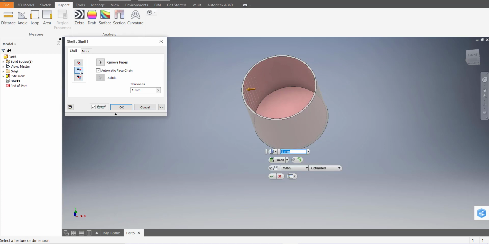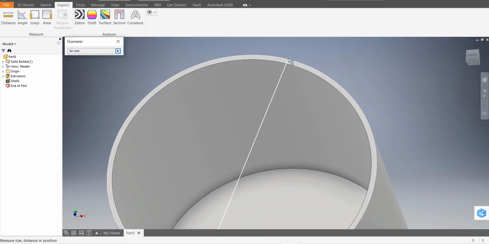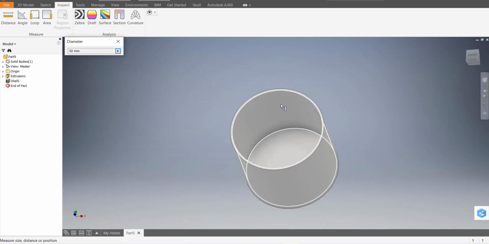Second is outside. Now click OK and check the distance again. This is our 50 millimeter. So the shell command enlarge the outer diameter is 52, 2 millimeter outside and 1 millimeter this side and 1 millimeter this side.